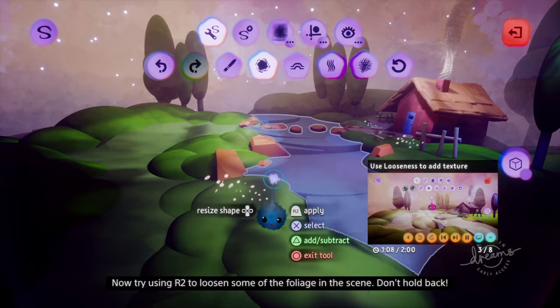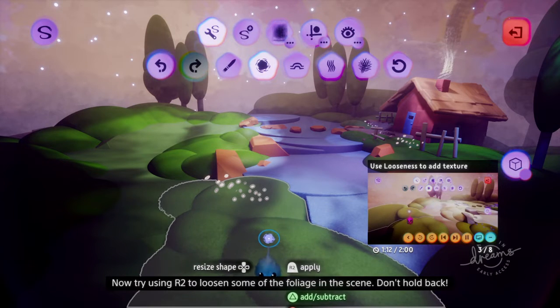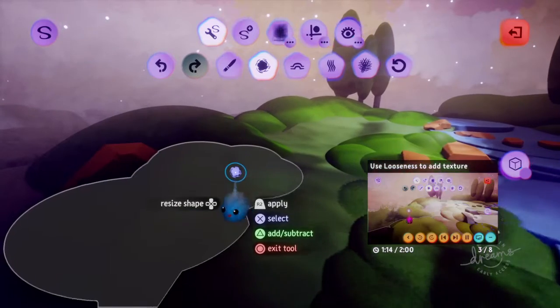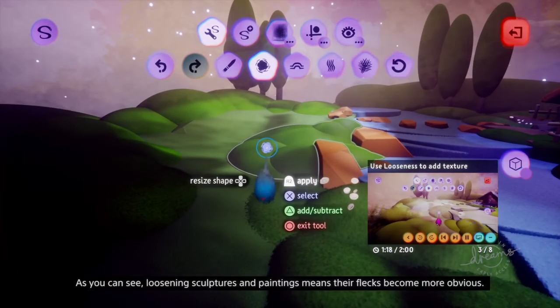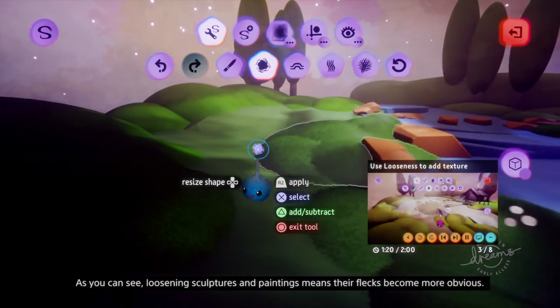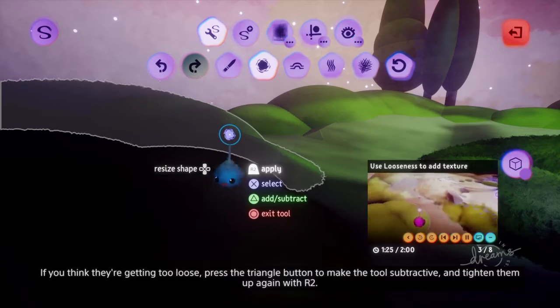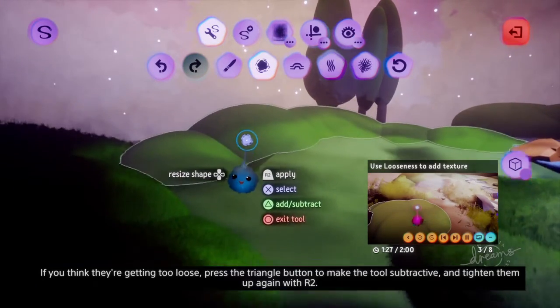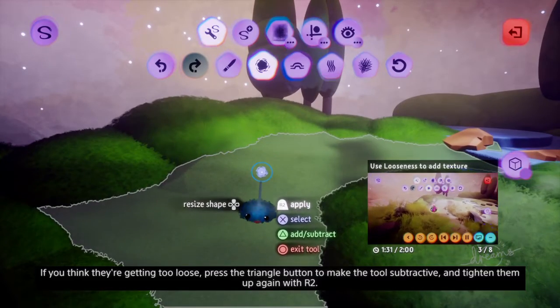Now try using R2 to loosen some of the foliage in the scene. Don't hold back. As you can see, loosening sculptures and paintings means their flecks become more obvious. If you think they're getting too loose, press triangle to make the tool subtractive and tighten them up again with R2.